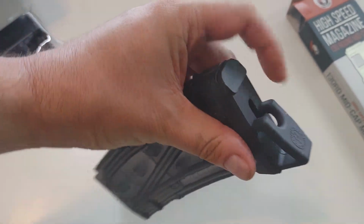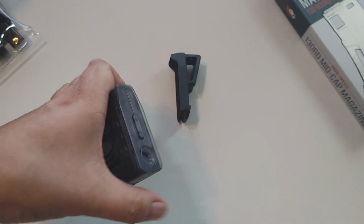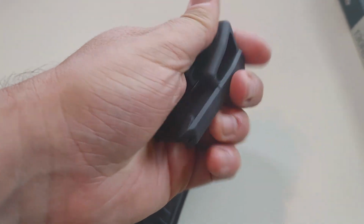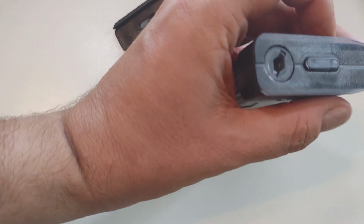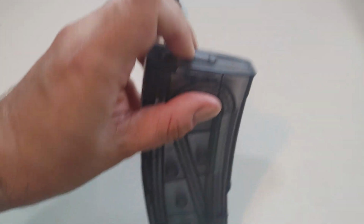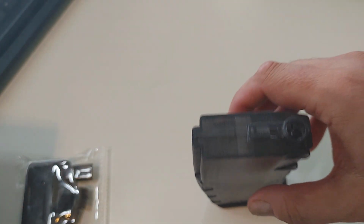It should help you pull using this kind of ring. Also, it's removable, so you literally push it out and you get a normal magazine. This is a dummy thing, slightly not rubbery, but not hard plastic, I would say. Here you have normal access if you need it for repair or something. And this button, my understanding, just holds this piece together. So we click it back, and it's standing vertically again.